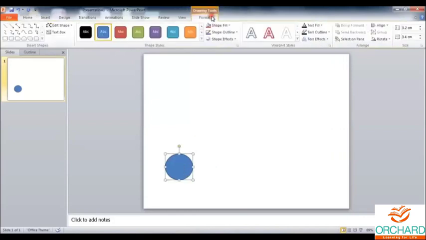So in the shapes group, we are creating a ball.